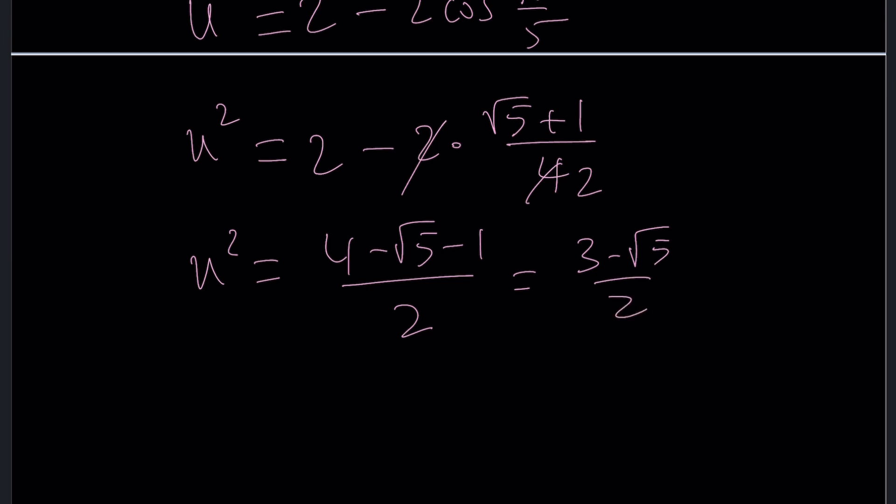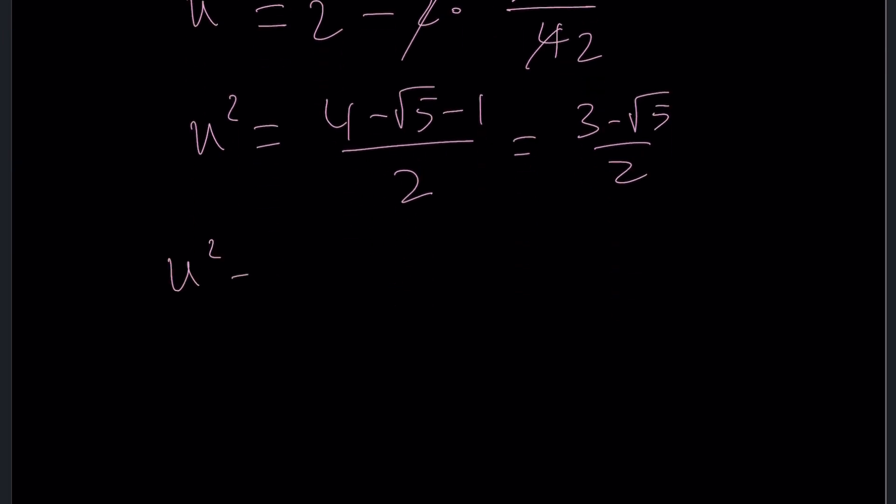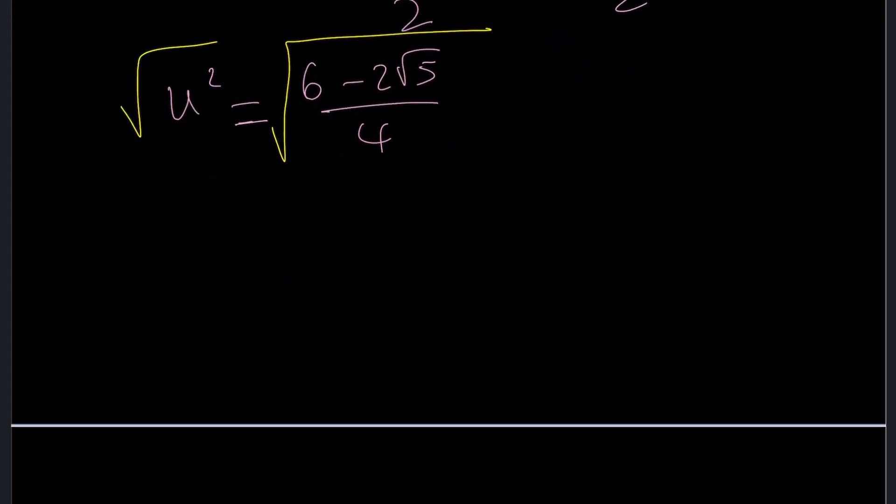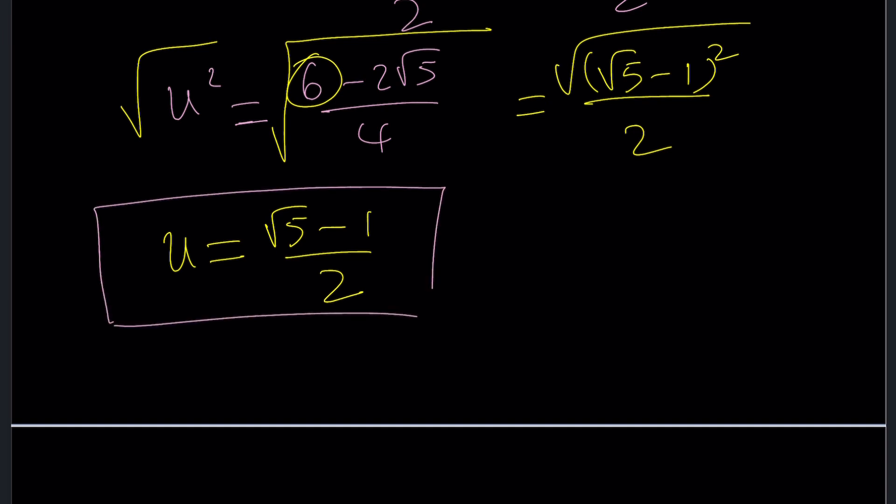And you might be thinking what kind of number is that? It's actually a really nice number. If you multiply the top and the bottom by 2 which is a little bit of algebraic manipulation and then square root both sides. Of course we know that this is going to be a positive answer because in the first quadrant this will be √5 - √1 or just 1 squared in the numerator and this will be a 2. Make sense? So it'll be √5 - 1 over 2. I don't know if you knew that ahead of time but this is basically what U is.